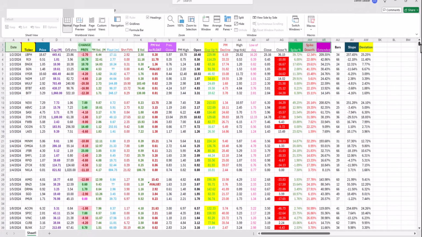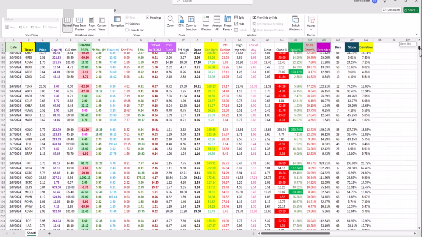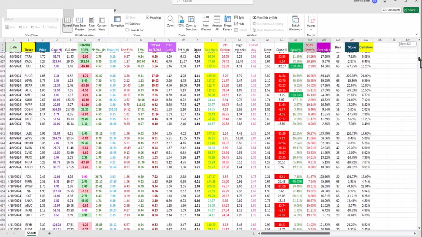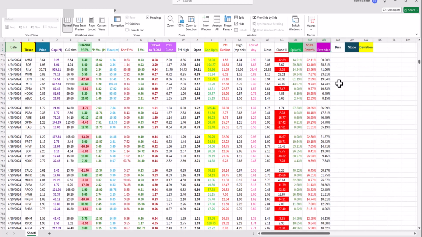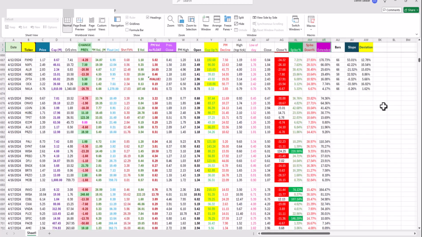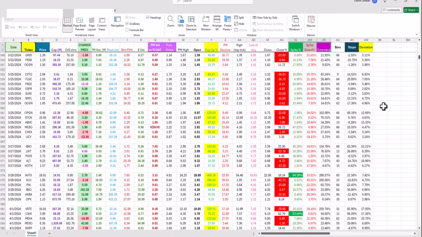Once you have several months' worth of this data, remember that it's also seasonal. So if you have data for January, February, and December when the market is hot, it's going to be different than data from, say, May, June, July when the market is not hot. It's very weak. So they will differ. So it's important that you stay consistent collecting your data.